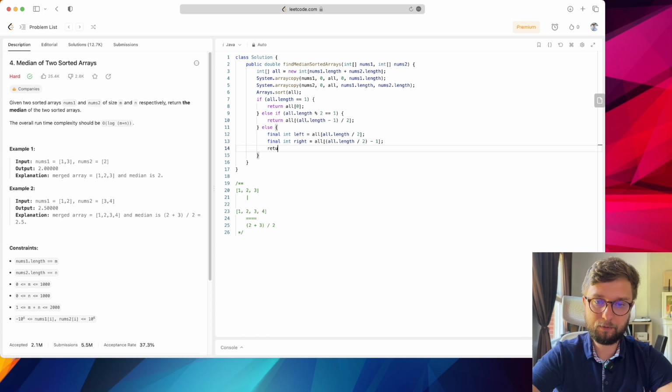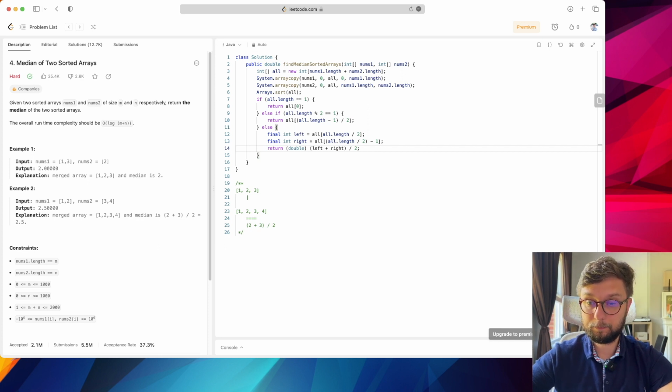Next I need to return a double: left plus right, divided by 2. It should work.